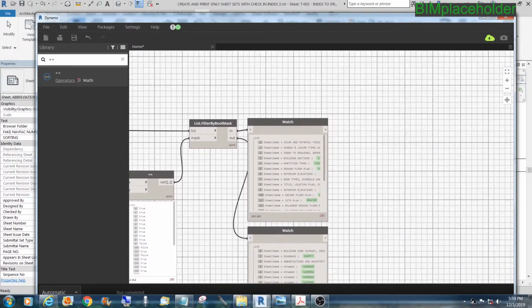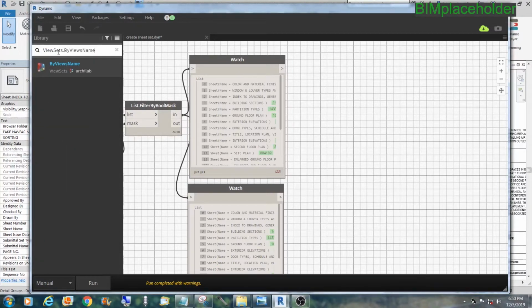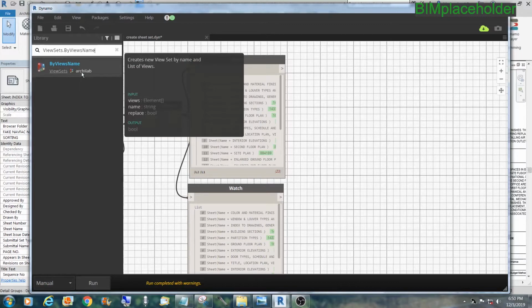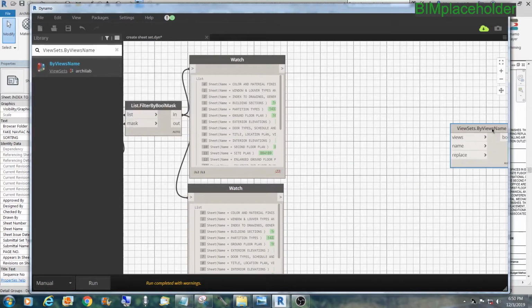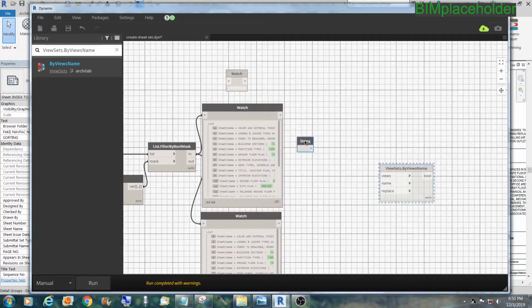And what next? Now we're ready to create a sheet set out of these 23 sheets. And the node for that is view sets by views name by Archilab. Let's put that there and let's freeze it for now. Let's get this string, do watch. We'll put those views there.